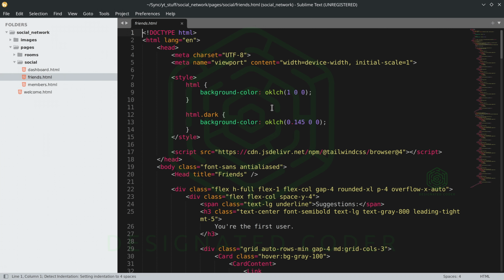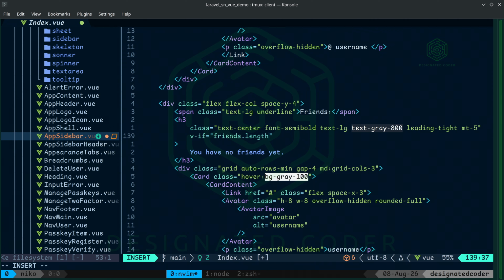So let's do a conditional. We'll say v-if friends.length is less than or equal to 0. And we'll put templates around this. And this we can move.